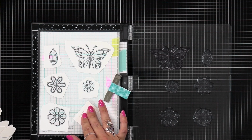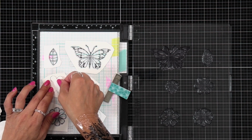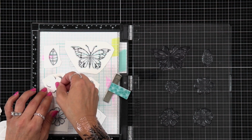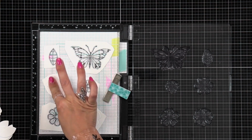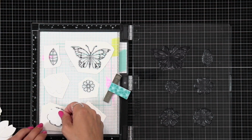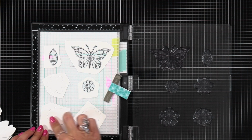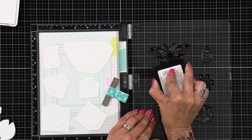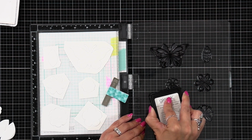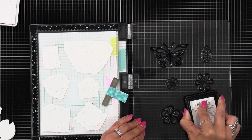Now, you could also just tape everything down. That would work as well. But I find the sticky mat to be super helpful. Then I just go in and match up all of those die cut pieces that I had die cut out previously. So the sticky mat is holding my die cut in the center and also the frame around it. This is going to help get everything lined up perfectly, and I felt it just was faster than stamping and die cutting each and having to line up my die cuts all the time.